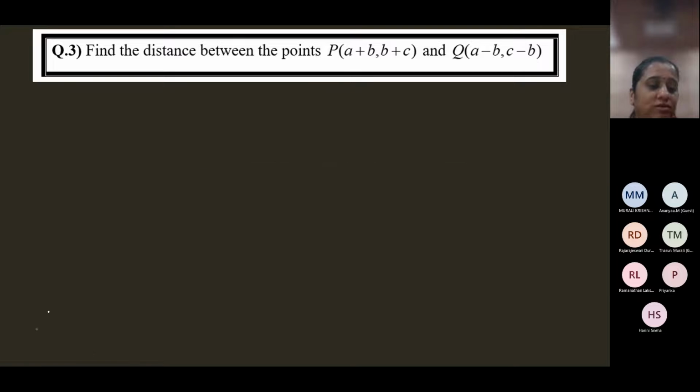Okay, now when we have 4 points in a plane, they can be collinear like this. All the 4 points can be collinear. Why are we talking about 4 points? Because we need 4 points to form a quadrilateral. But simply if you have 4 points on a plane, you cannot get a quadrilateral. You cannot make a quadrilateral just by having 4 points in a plane.